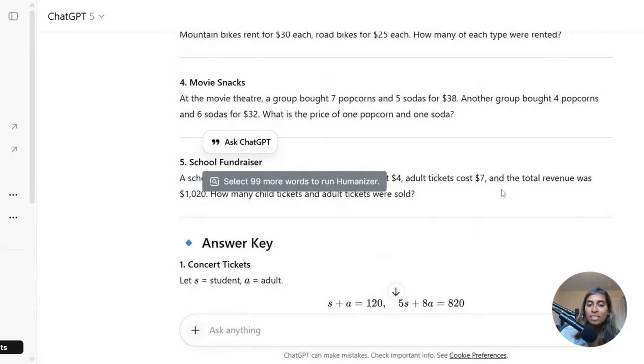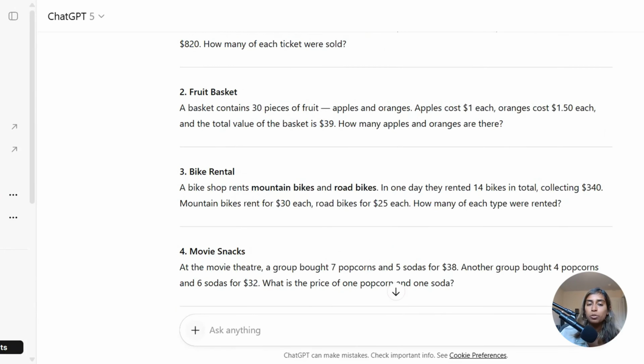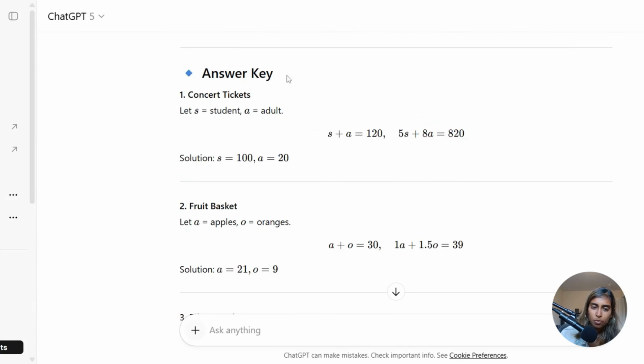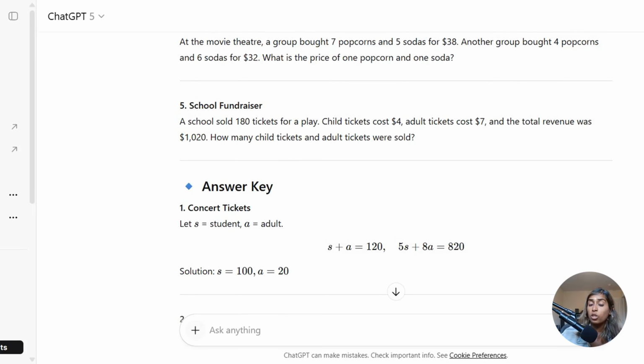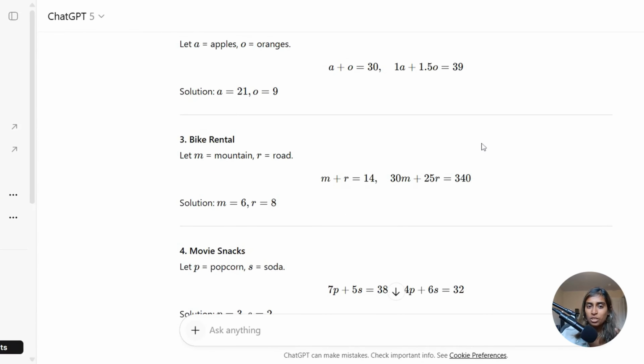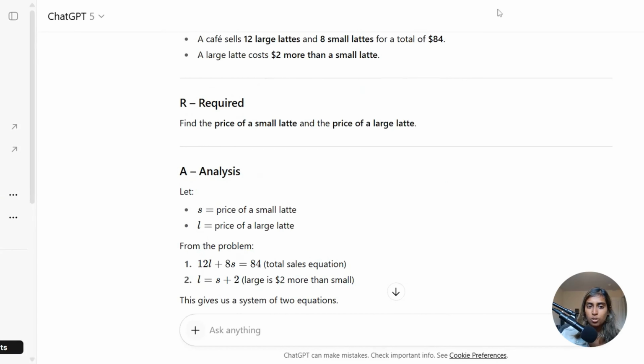I love this because it allows you to get multiple different uses or multiple different examples, so that by the time you get a question like this in school, you know exactly what to do because you've practiced these before. And notice how ChatGPT lays it out when we ask the question here. We got the answer with the GRASS analysis, or the GRASS method. So it's not just solving it for you. It's not just giving you the final answer. It's teaching you how to organize your thinking.